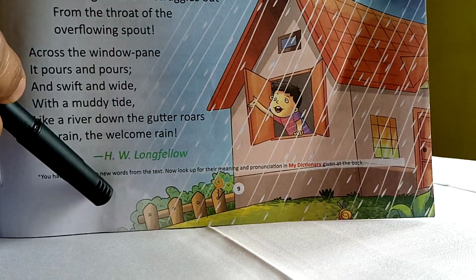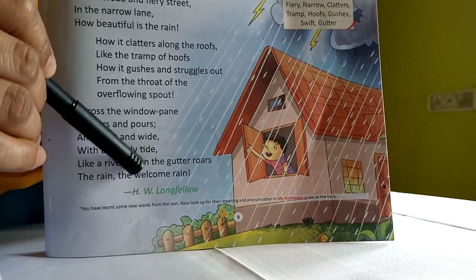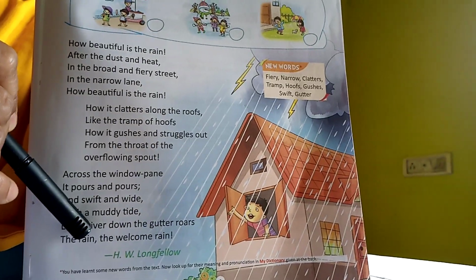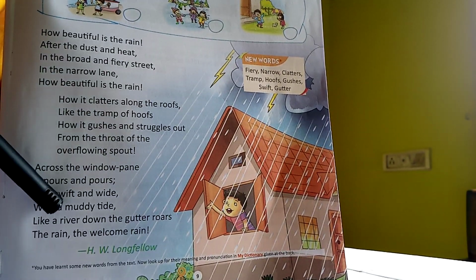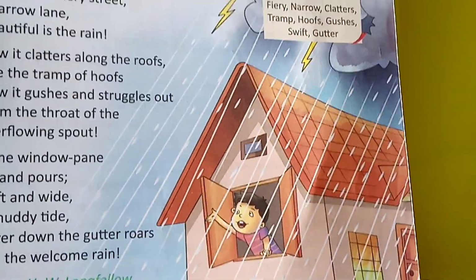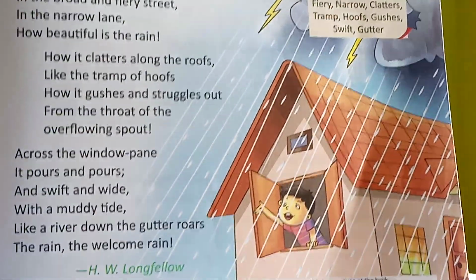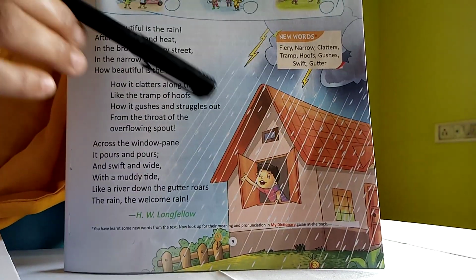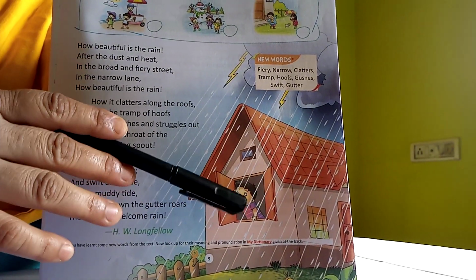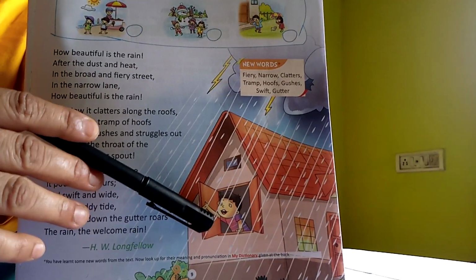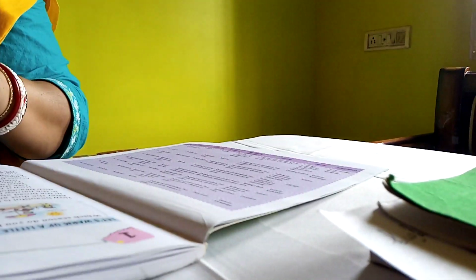When you go through this poem, you can easily understand this feeling is quite common to all of us. After the scorching heat of the summer season, when we experience rain, we feel all these things in our mind also. What the boy is feeling here, we also feel the same as this boy. So this is the summary of the poem. Some chapters are also here. Some easy exercises are there for you. But today we will not go to the exercise. Just remember the poem.